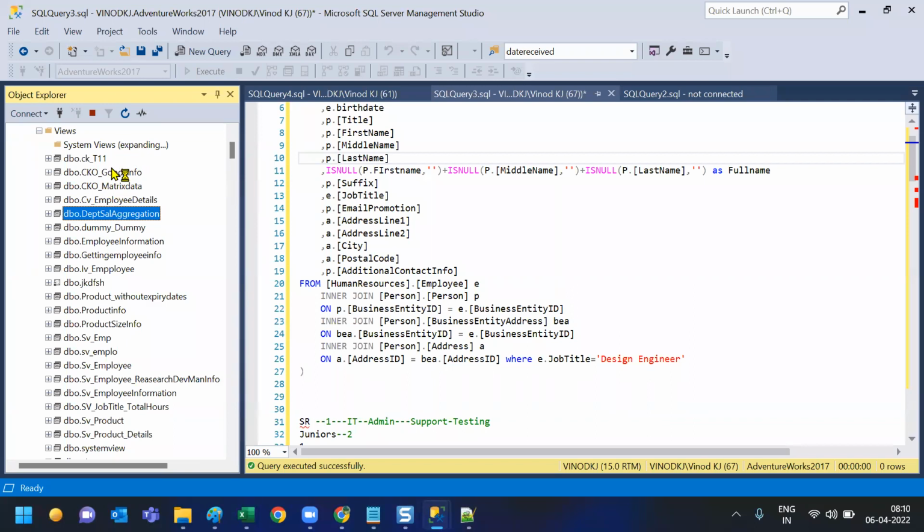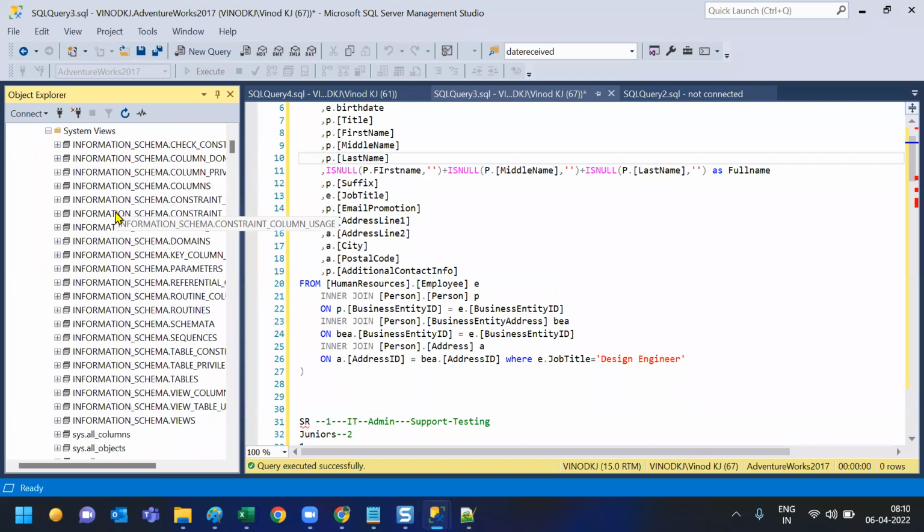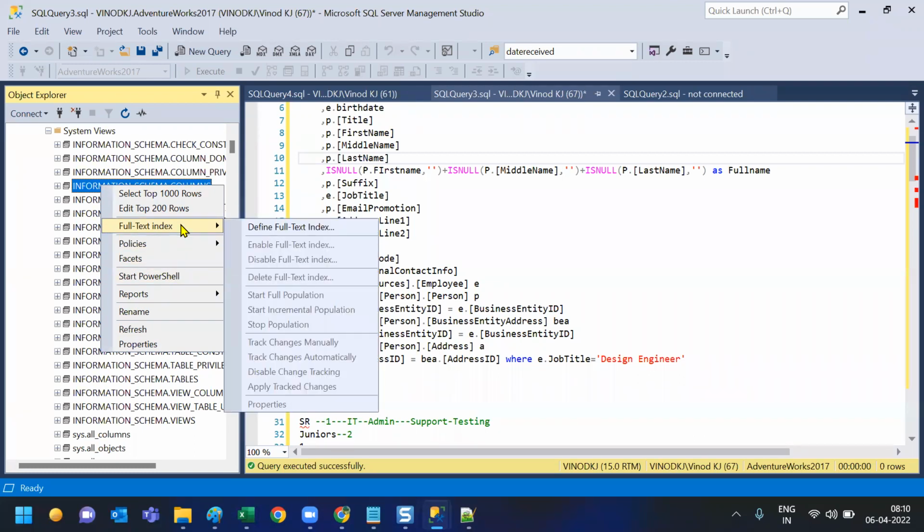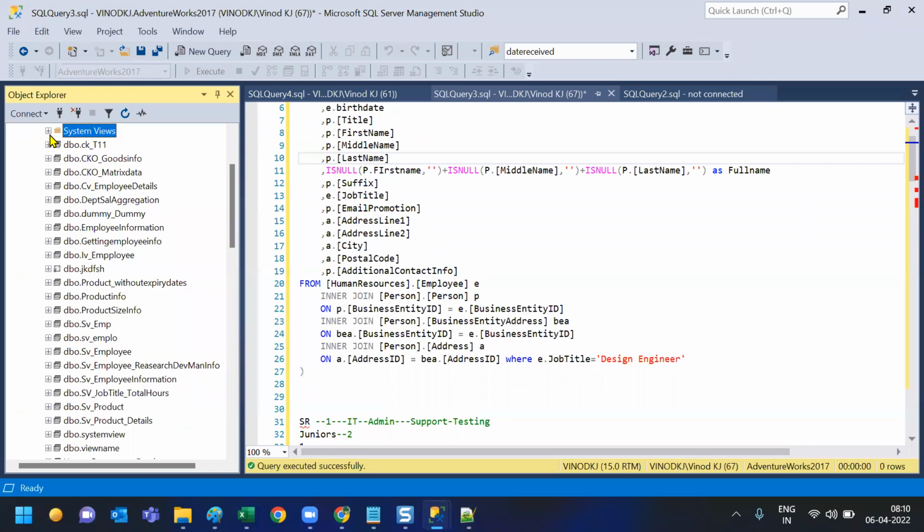I can show you another example. There are some system defined views here. All of these views are encrypted because they are system defined, so you should not make modifications here. These are fixed queries that have been written, so there is no option for us to alter them. That is what encrypted means. How can we alter an encrypted view? We cannot do the alteration. Once you decrypt it only, you can do it.